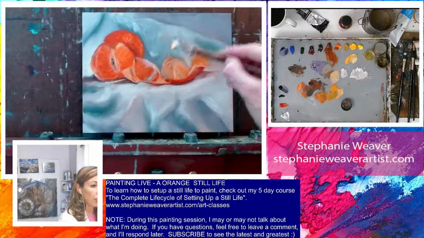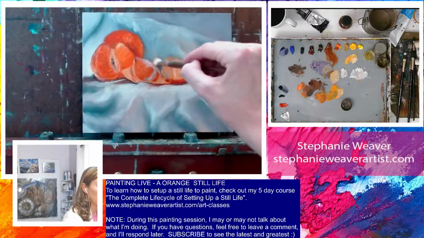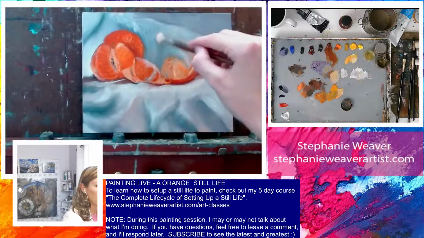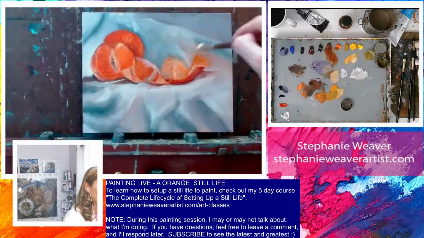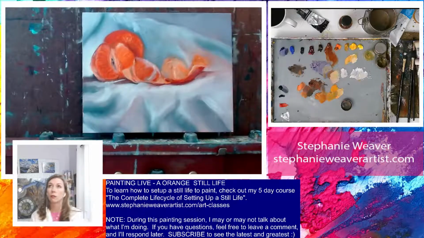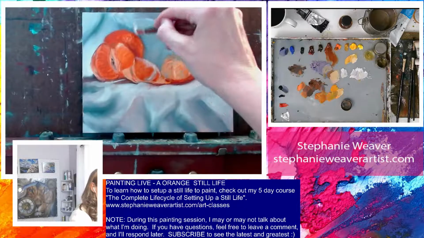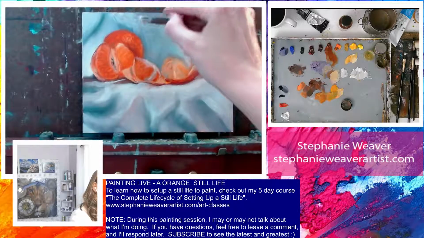Softening the edges again and blending. Kind of moving folds to where they emphasize the fruit.